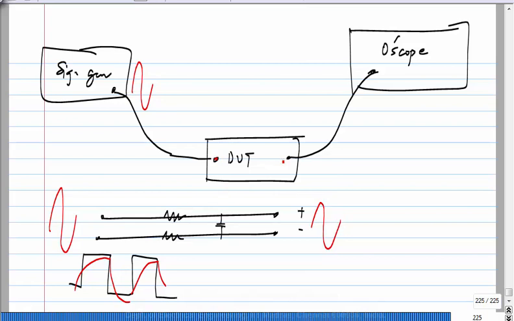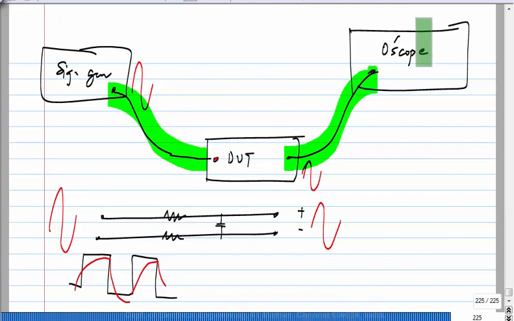And similarly, if the output is expected to be a sinusoid, it reaches the scope maybe with some attenuation. Maybe if the device gives out 2 volts, this will only read 1.8 volts, but it will still be a sinusoid. And there are ways of calibrating for the loss that appears here. For instance, first before I do anything, I connect this wire to that wire directly, and if I set 2 volts here, I will see what comes out there. So, that will be the magnitude of the transfer function, right. So, when I connect it here, I also know that maybe it will get reduced by 20%. So, I take that into account and so on. So this is why again sinusoids are very useful.